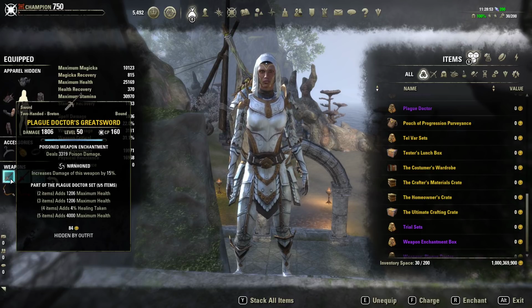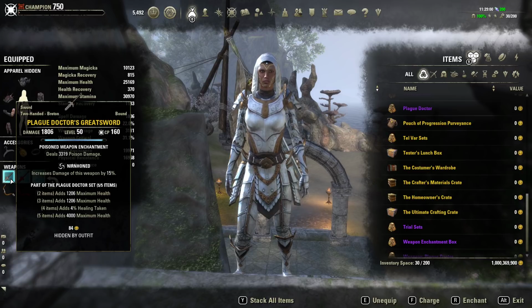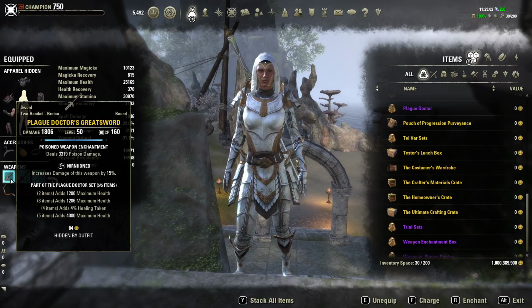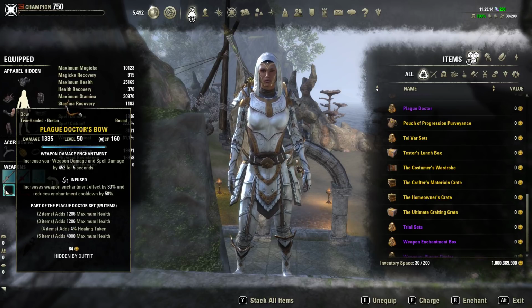Nirnhoned on the front bar because it gives you that greater amount of weapon damage, and you can use any enchant here you want, really. I just chose poison damage because you are using physical damage, so getting that extra damage in there is really good. You can use a magic enchant, you can use a fire enchant, you can use whatever you want. I just prefer this. On the back bar, we're using an infused bow with weapon and spell damage.